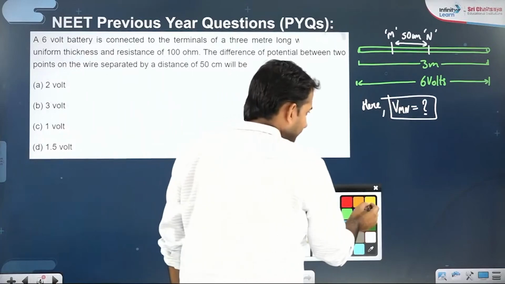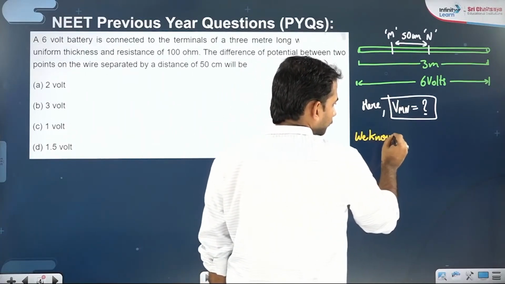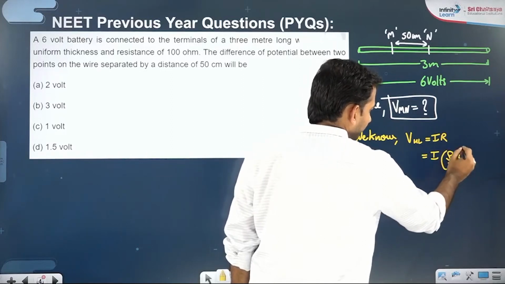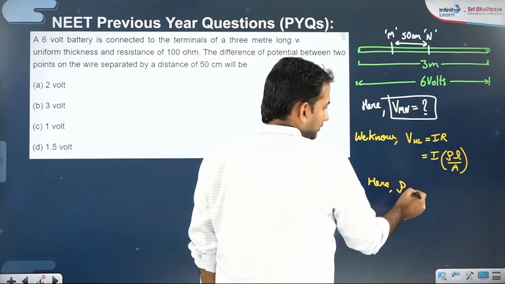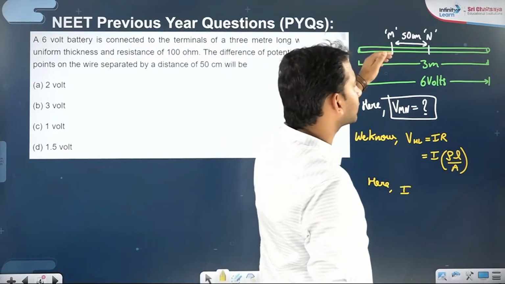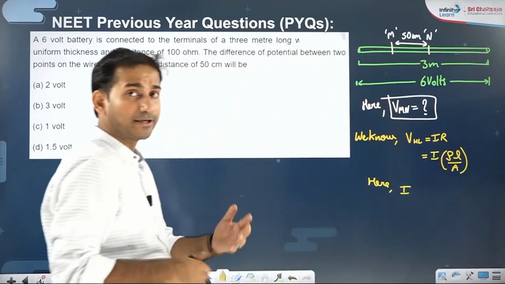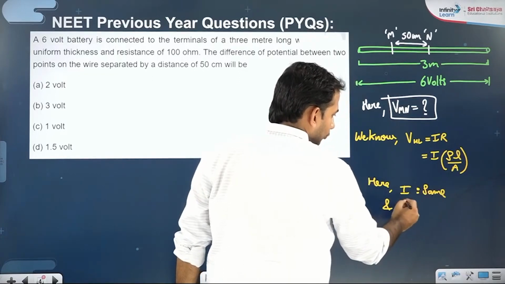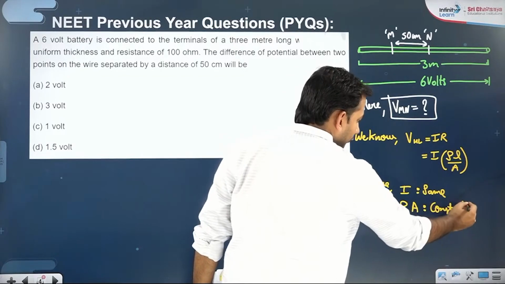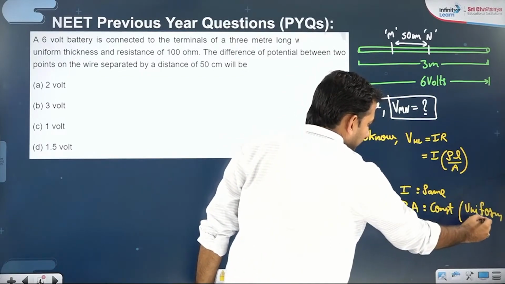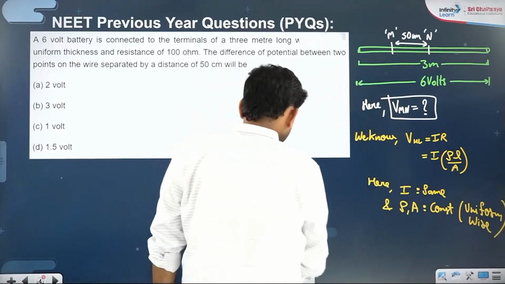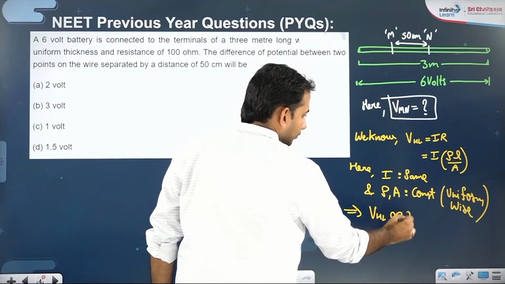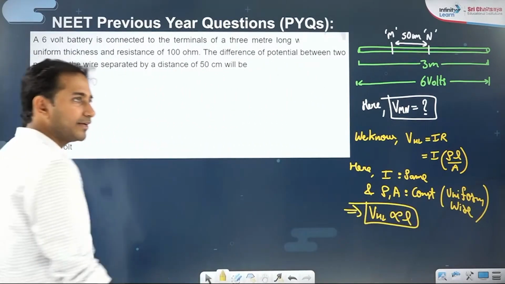Okay. Now what you can say? We know Ohm's law, V is equal to I into R, that will be I into rho L by A. Here, the resistivity is going to be constant. Naturally the same current will enter the wire, the same current will flow throughout the wire, and the same current will be leaving the wire. So I is going to be the same, and rho and area are also going to be constant. Uniform wire it is. If all these things are constant, can I say this implies V is directly proportional to length? V is directly proportional to length. All right. So this concept I am going to use.